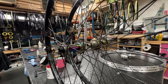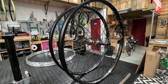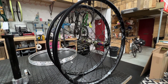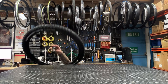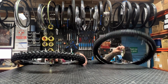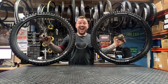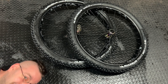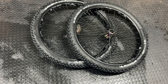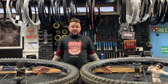Weight savings were considerable. This pair turned out at 1500 grams bang on the pair — that's crazy respectable, and around about the same sort of weight that people would have been chasing for rim brake road stuff a little while ago. So we're on to a win there. Now that they're set up, it's time for my friend James over at Starling Cycles to go and give them a spin. I'm super pleased with how they've turned out and it's been great fun.